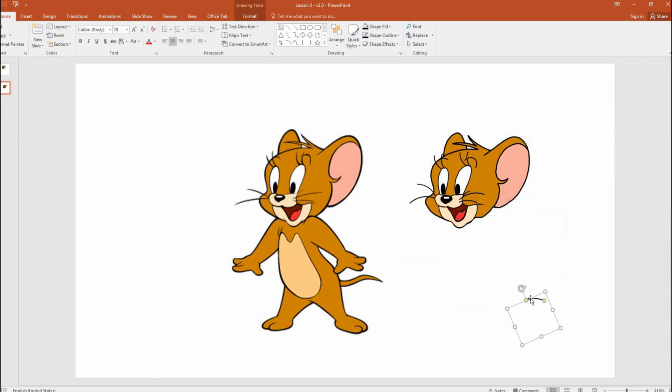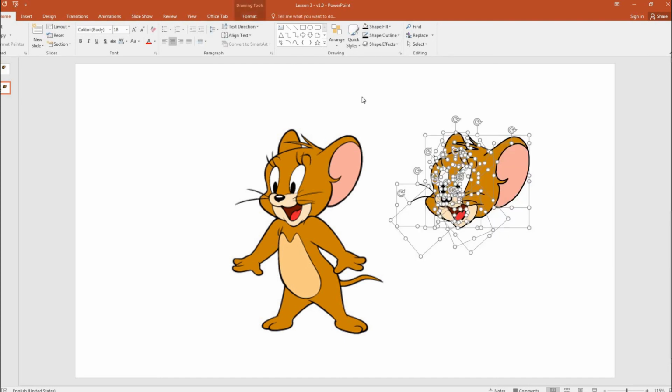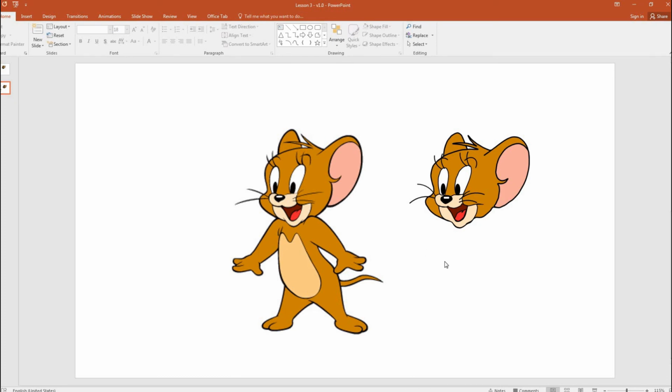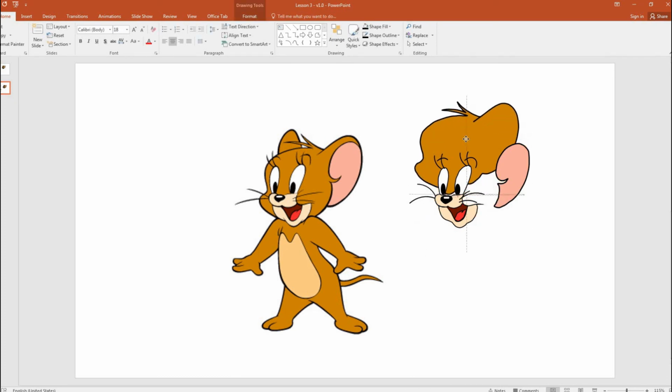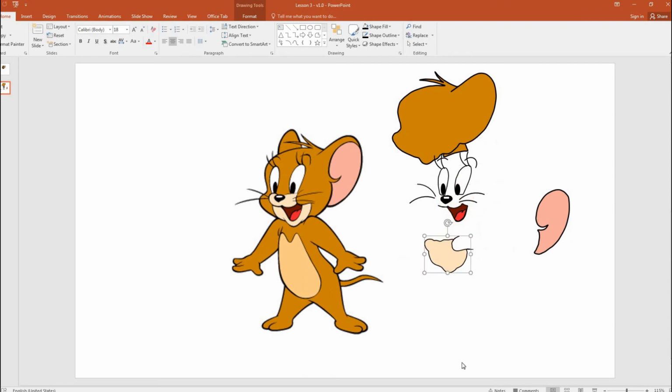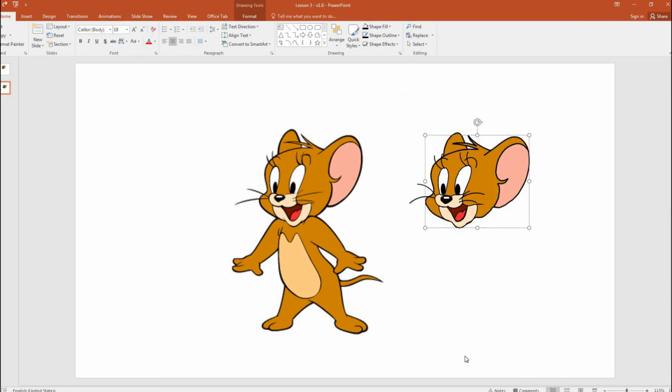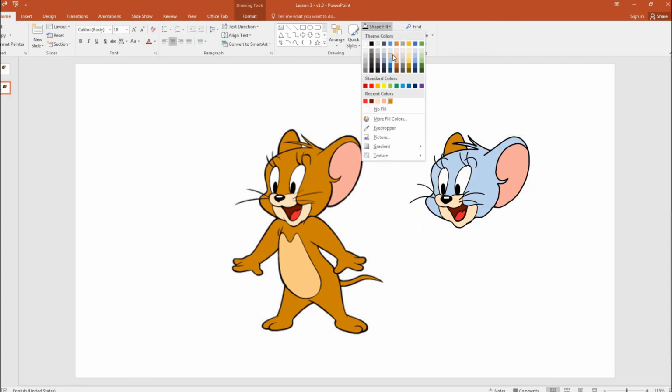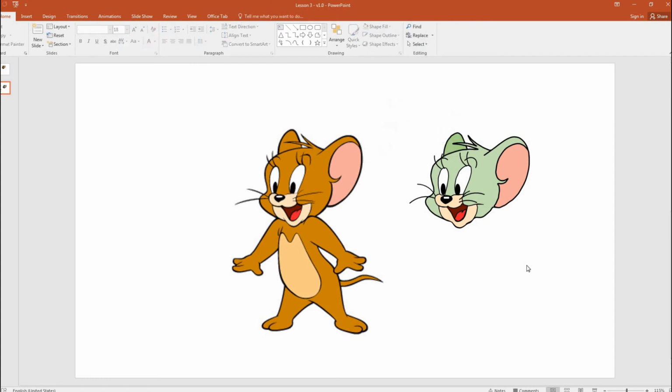So what is the difference between this and this? Of course you can still edit these edges to make it look more perfect. Let me save it. The main advantage here is everything is a different component, so you can create your own Jerry out of it. Let me see, if I want to make it a green Jerry, so the Jerry is about to puke, this is how the green Jerry would look.